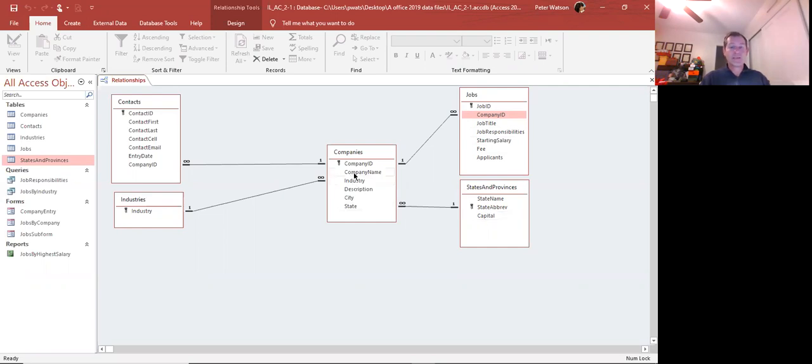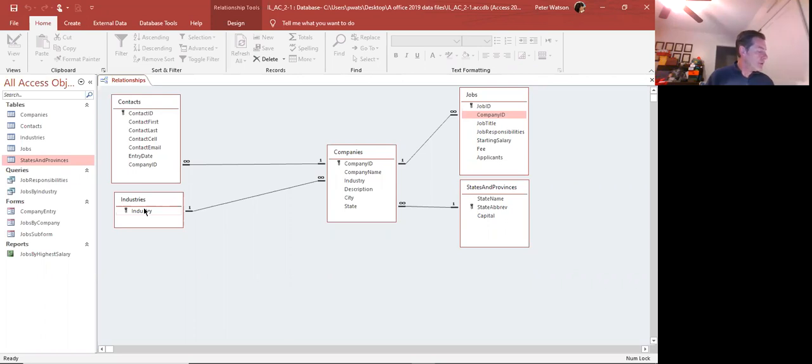But if I also want to see the company name of that record, I can. And if I want to see the job responsibilities and the company name for the job responsibilities and the state abbreviation and the entry date and the industry that it's in, I can pick those fields. And then if it's a report, it'll show me all those fields and it'll show me the correct one pertaining to the same kind of record.